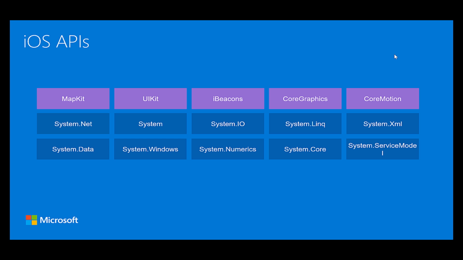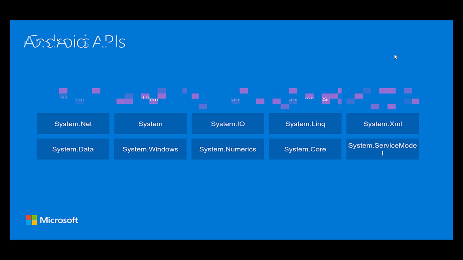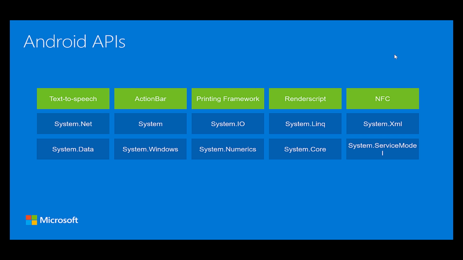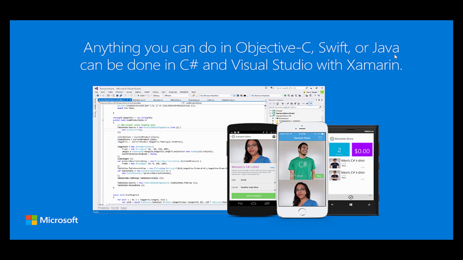And the great thing with this is there's no sacrifice in actually touching the APIs. We have 100% native API access. The same is true for Android. We have access to all the Android APIs alongside the .NET APIs that we know and love, and the Android APIs written in Java are actually C-sharpified for us. So same thing there, no accessors, no mutators, no weird overrides that you have to do for events. We're using events here because this is C#. So it feels natural as a C# developer to actually use Xamarin. So that really brings us to this. Anything you can do in Objective-C, Swift, or Java can be done in C# in Visual Studio with Xamarin.